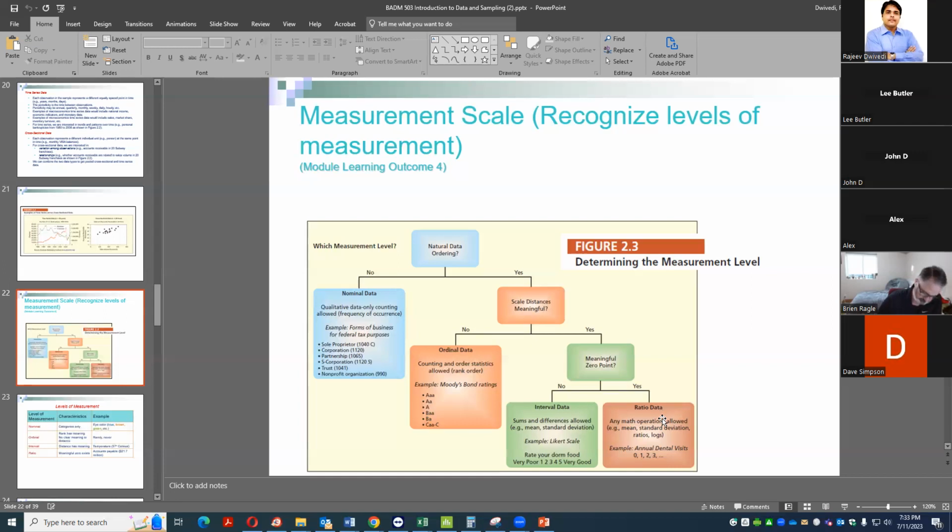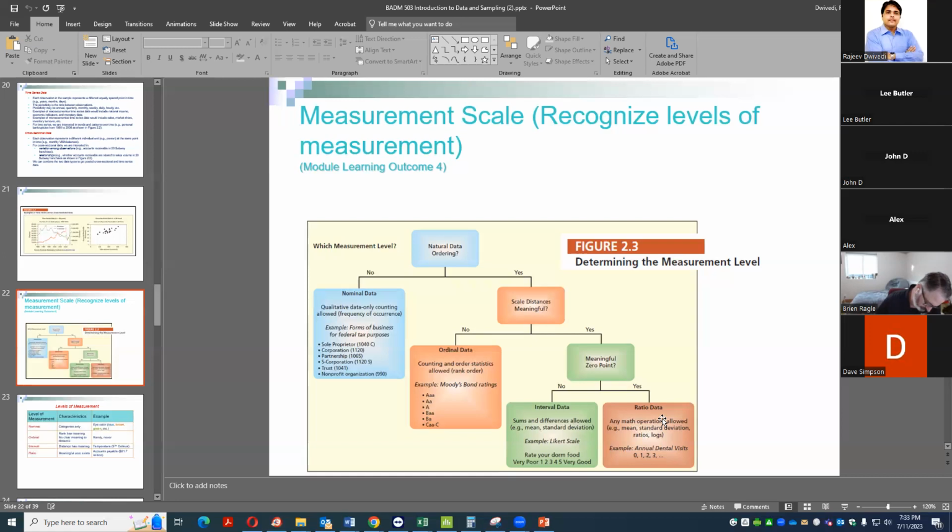Ratio has a meaningful value, a meaningful 0. If I say my weight is 185 pounds, I am measuring with respect to 0, from 0 to 185. It's not like I'm measuring with minus 10 as a reference point.